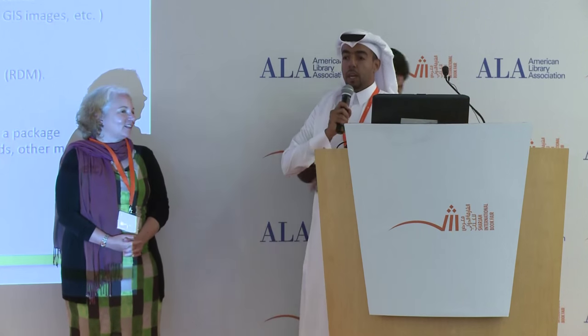Well, the first thing is the IT center at KAUST decided to move everything into the cloud in 2011. So we have our repository in the cloud. It's provided as a service. So we don't really need technicians or programmers to develop the repository. We have it just as a service from a very good company. I don't want to market for them, but we have been working with them for 5 years, and we are very satisfied with them. So we didn't need any programmers at the beginning.